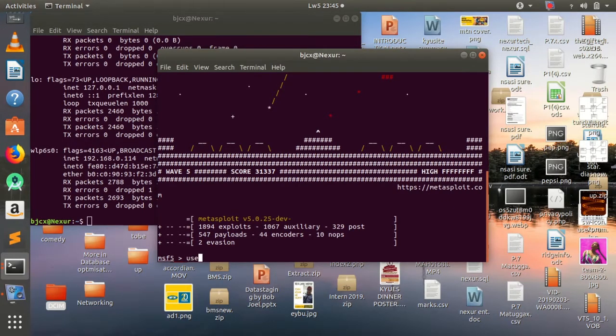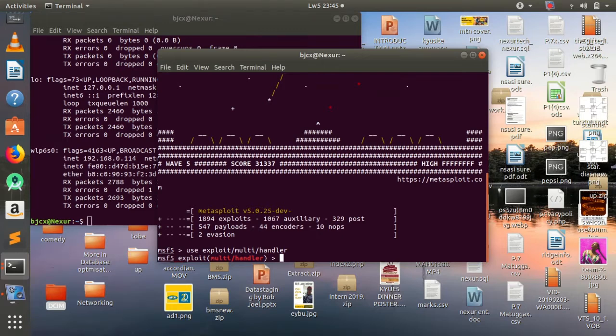we shall run these commands. use exploit/multi/handler. Enter.